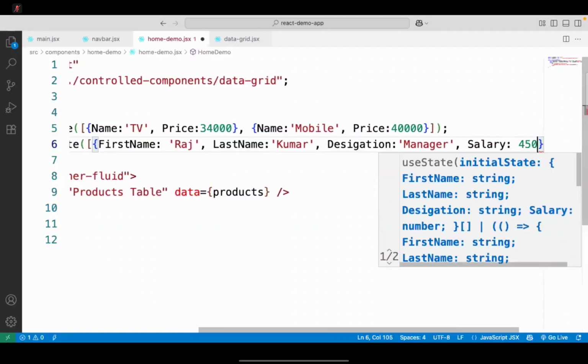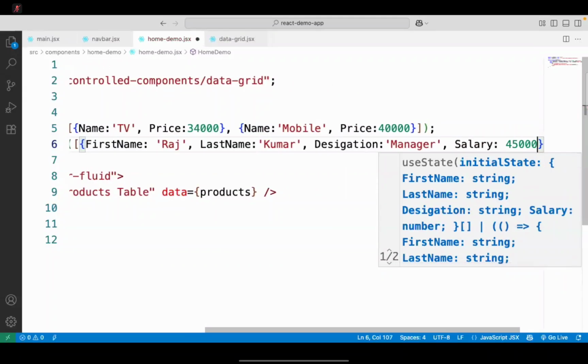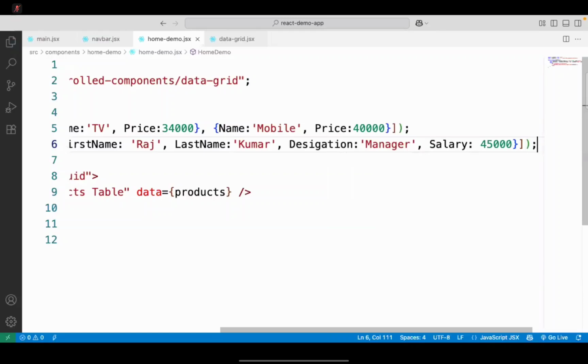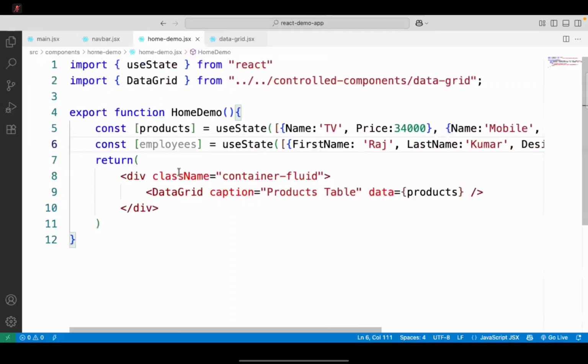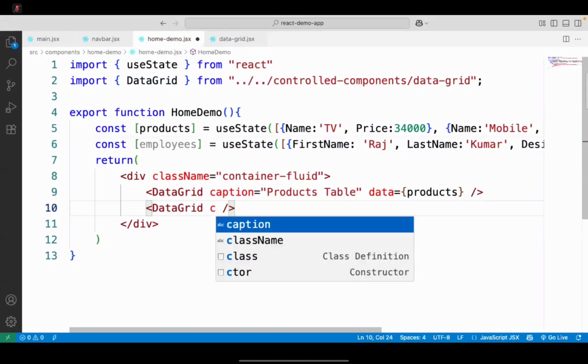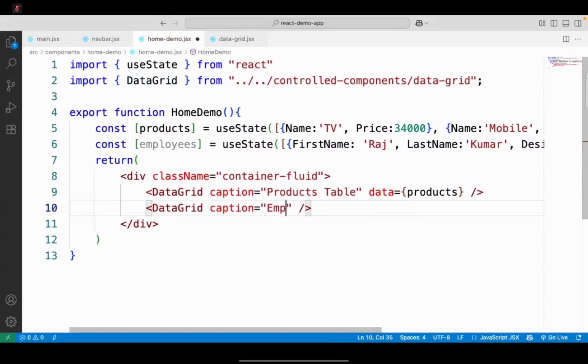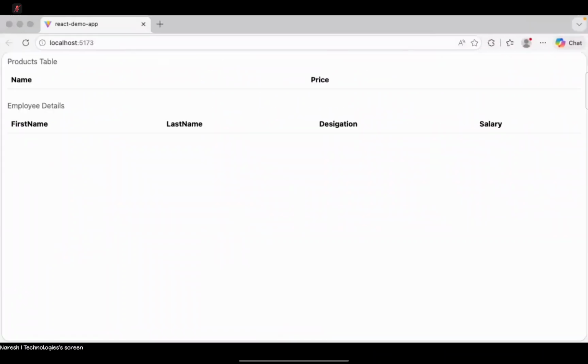Some details we are defining like this and keeping. And we need this to be designed here, so we create another DataGrid. This time the DataGrid will have the caption Employee details, and data is coming from employees, and it will design a table for it.